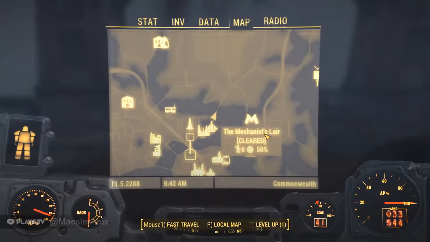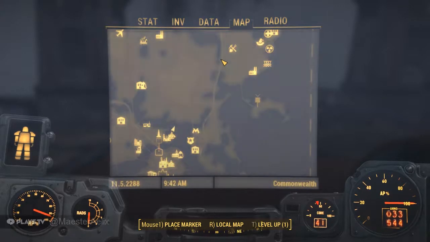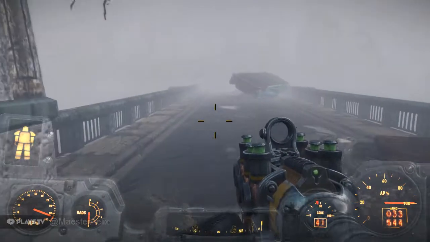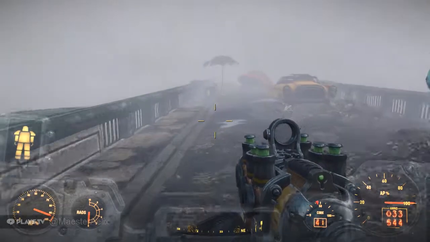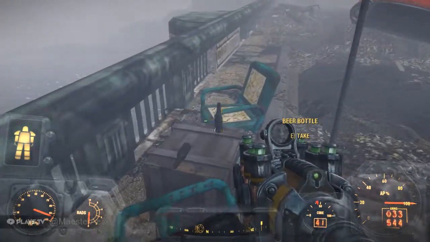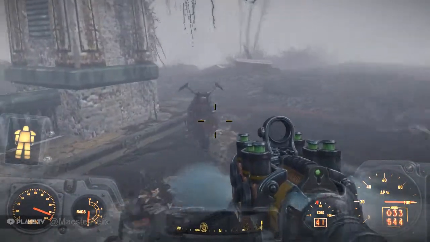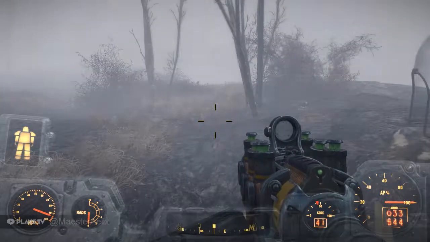Okay, I want to cross this bridge, yes? Yes, and then we're going to go up to here. There we go. Alrighty. A couple beers, at least the bottles thereof. Nice bike. Alright.